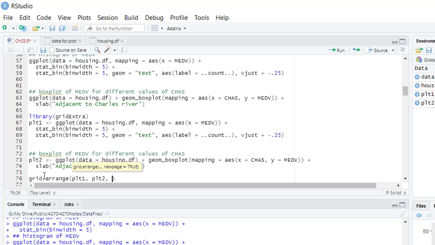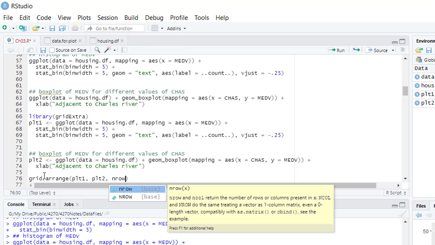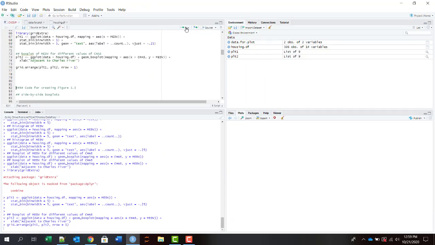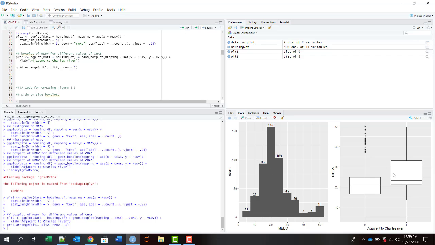You want it in a column or in a row. So we say nrow equal to 1. Okay, so now you see the two plots side by side.